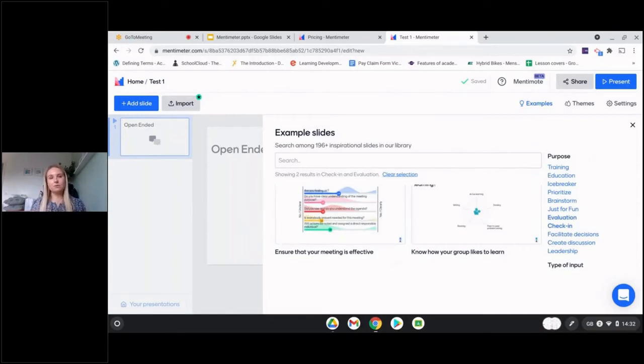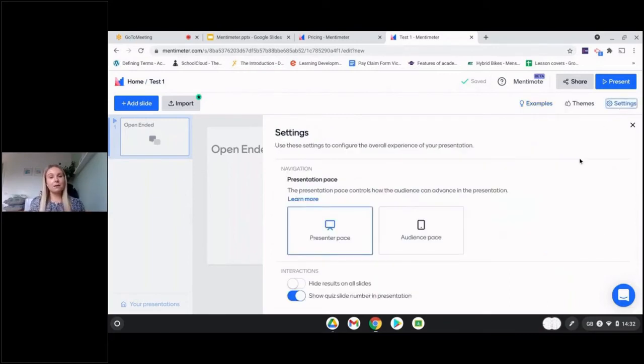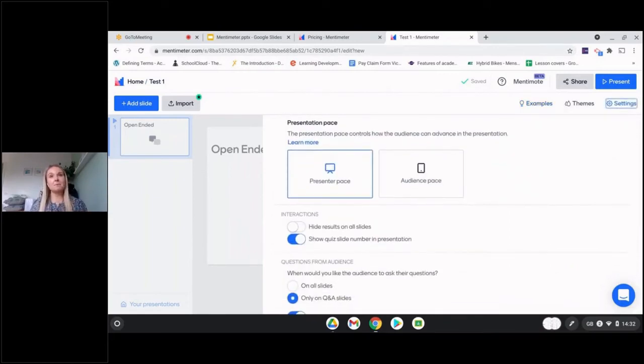But perhaps you're working in a more pastoral role and you want to check in with some of your students. What you can do is send your Mentimeter, but you don't have to show students the results. You can actually hide the results. So if I was a personal tutor, I could send out the Mentimeter to my class and ask them how they're feeling being back in college, and then all I need to do is hide the results. This would mean that the students can't see the results, but I can as a teacher. I can gather in those results and it would help me moving forward.